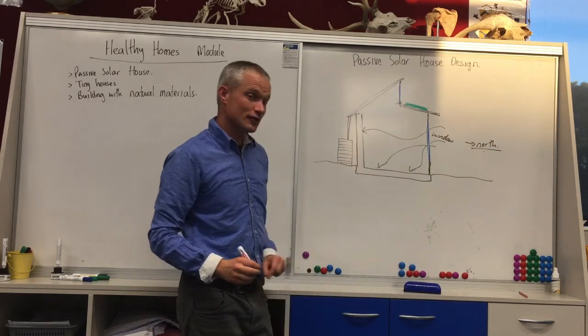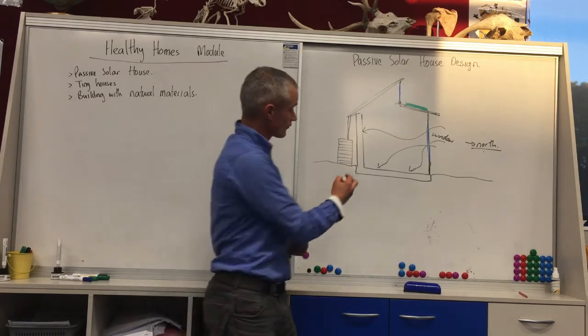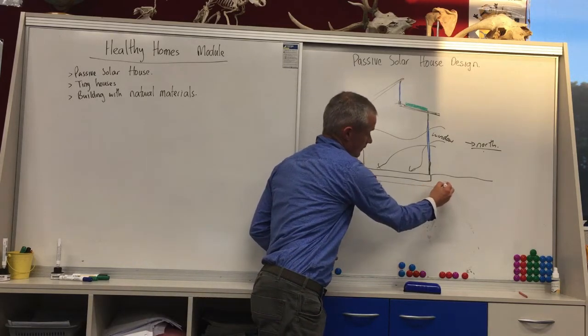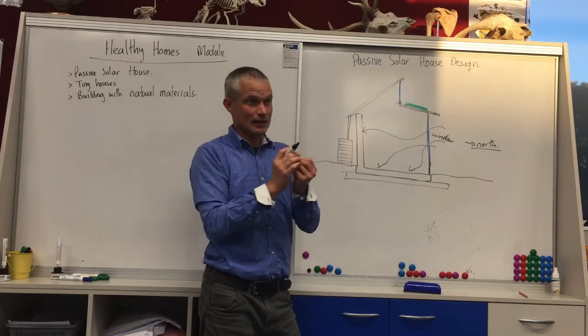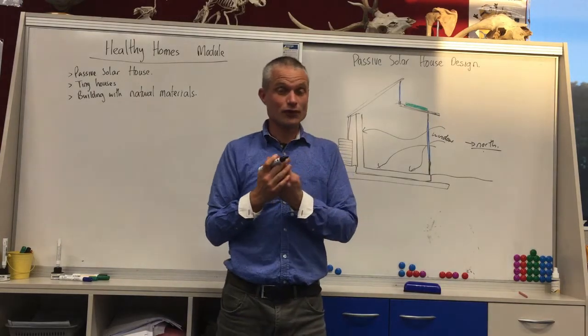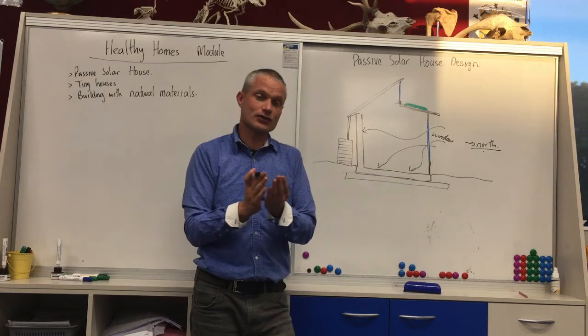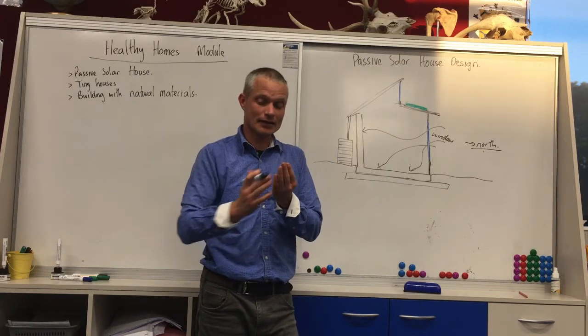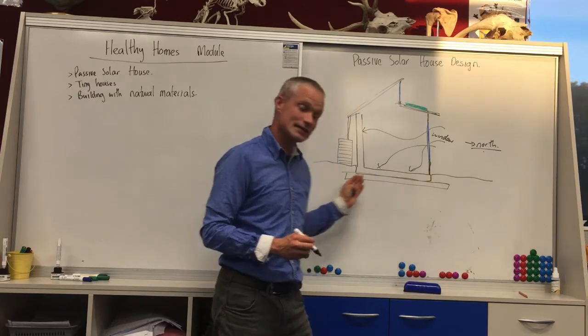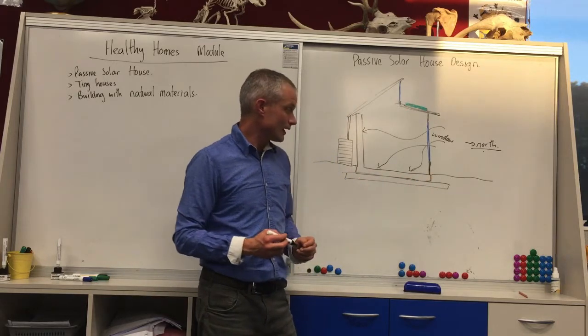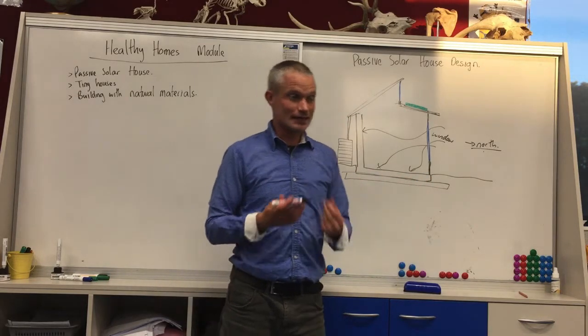Then also making sure that there's good insulation in the floor. A lot of the heat in a building can be lost through the ground, as the heat can be transferred through conduction. As solid materials meet each other, heat can pass through those solid materials quite easily. So it's important to insulate the foundation quite well. And there are different ways to do that.